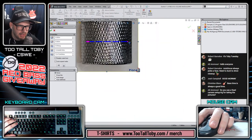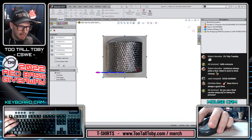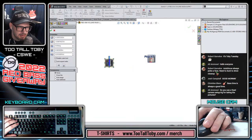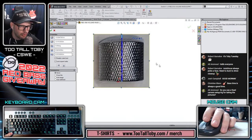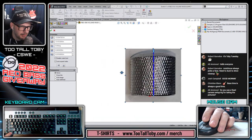Okay, and we can once again use this little arrow here to size it if we want to. I don't usually use this. This will probably be the last time I show you how to do it, but that's how you do it. 0.75, and it resizes the image. And then you get to do this fun dance where you zoom and pan and everything. Remember, you can hold control and middle mouse button. That's your pan.